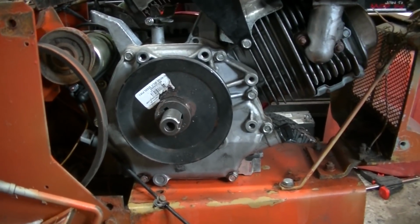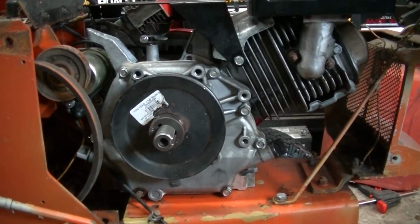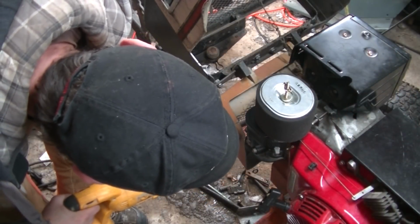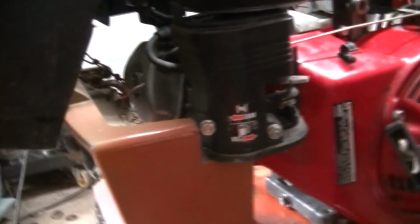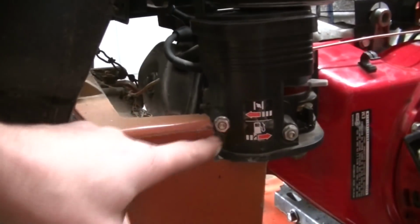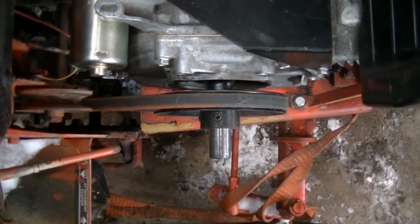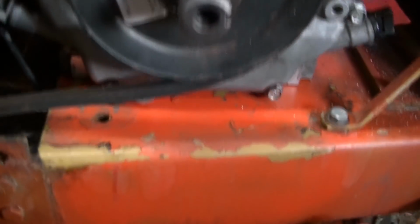So what I'm going to end up doing is a little bit of a hack and whack. I'm not going to feel too bad about hurting the hood or the grill or anything else, because it's all pretty ugly on this thing, and I just want to get it going. Alright, so nothing too hideous so far. A little bit of a notch here. I'm going to have to do something with this panel here too, obviously. And once again, don't care. Gotta cut it.